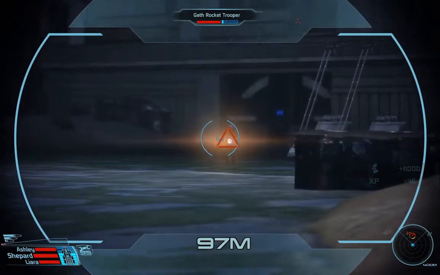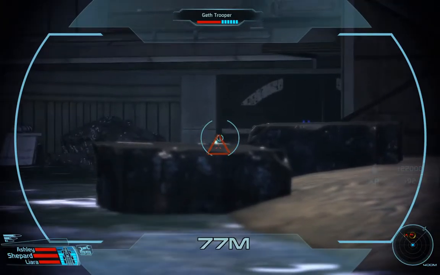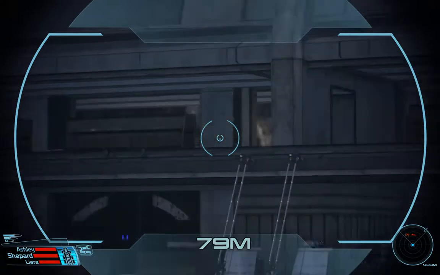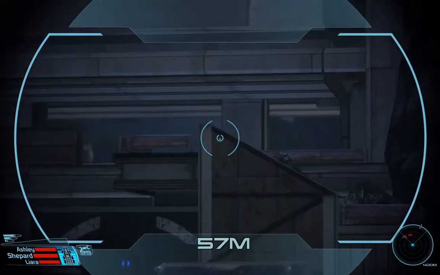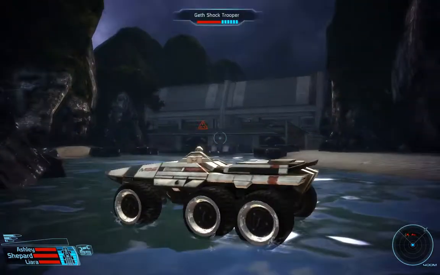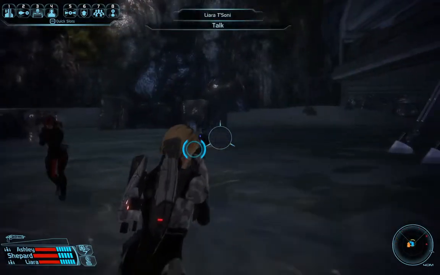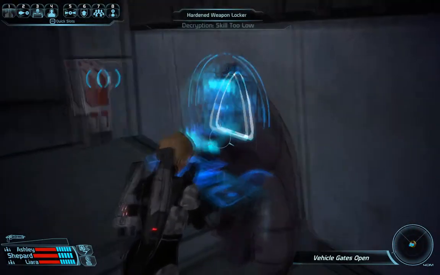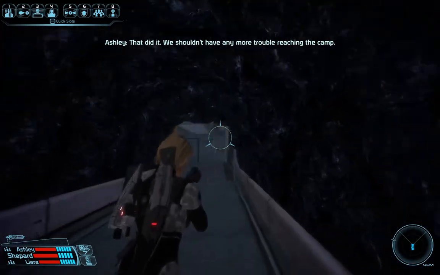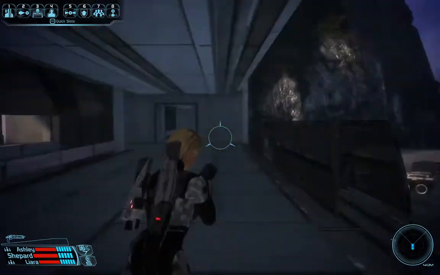Okay, there's a rocket trooper. Take him down. We've got a whole load of little guys just lined up for us. This is lovely. I did spot a few up there. I definitely saw some. Would you like to poke your little heads out again? Oh, come on, don't be shy. I'm lovely, I promise. Oh, there's one. Okay, I think that's all the ones I can get. Okay, guys, we know the drill. And second set of gate controls. We shouldn't have any more trouble reaching the camp. Okay, I believe from here to the camp there are no Geth anymore. We just have a straight run, which is nice.